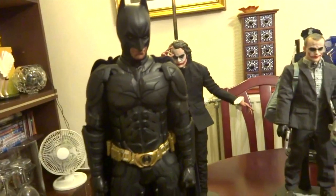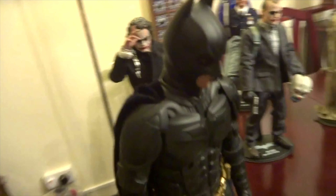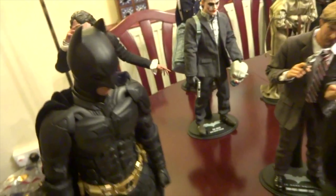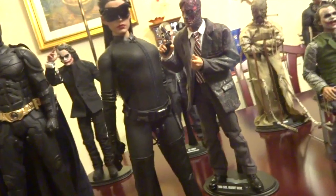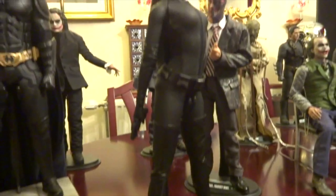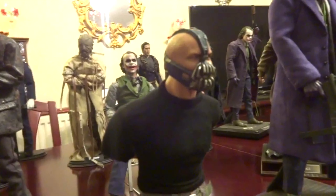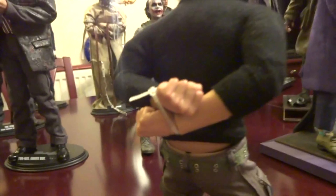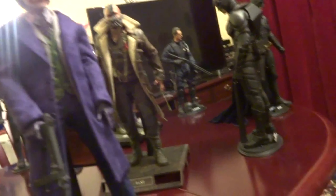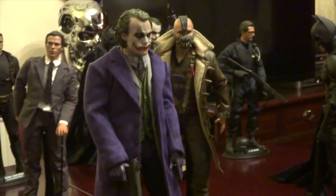Yeah, that's the DX13 — he has a velvet cape on there. I used to use velvet capes for the 1/6 scale stuff pretty often; now I mainly stick to velvet capes for the quarter scale, not so much 1/6 — it's a bit too thick. There's Selena, got a lot of mileage out of her before she gave up — most popular video on the channel, there's a photo session with her. That prologue Bane, I do miss that a little bit — that was a good figure. Mad seeing this again after so many years.